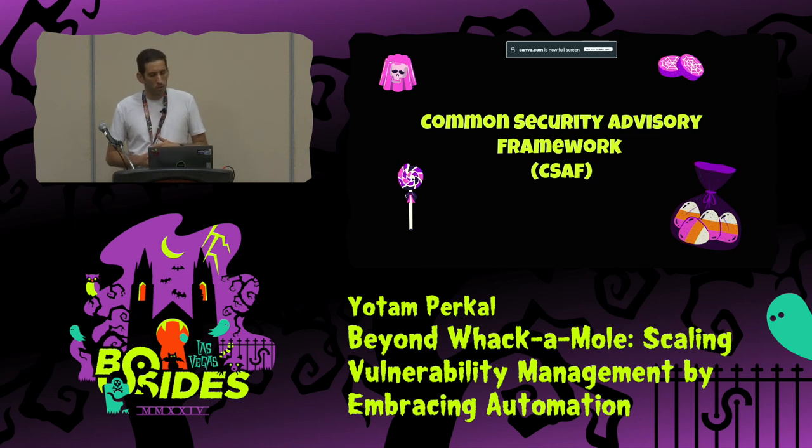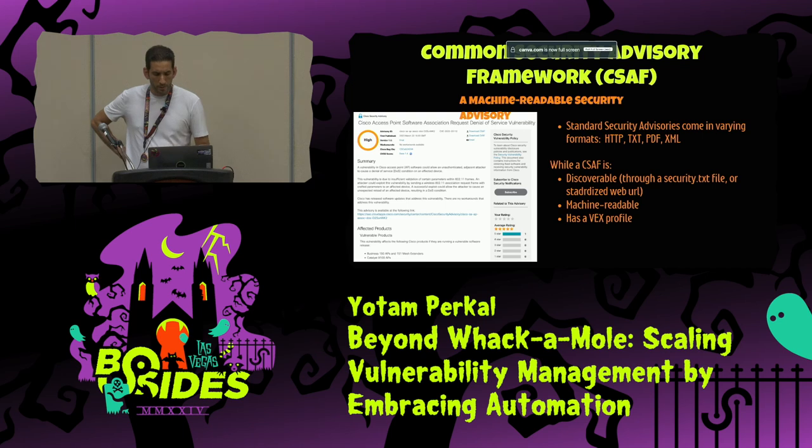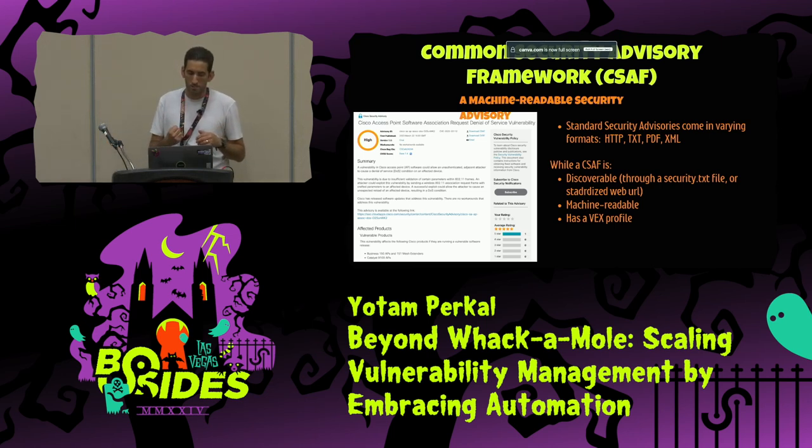Next, we have CSAF, which is the Common Security Advisory Framework. How many are familiar with CSAF? Just a raise of hands. So we have a few, but not enough. Okay, great. So basically, CSAF is a machine-readable security advisory. It's an OASIS standard, that's who's driving the project. So today a security advisory can be a PDF, it can be a text file, it can be an HTML file, it can be an XML format, basically it depends on the vendor. CSAF aims to automate it in a way that is, A, discoverable, so you know where you can find that resource and ingest it. And two, machine readable.